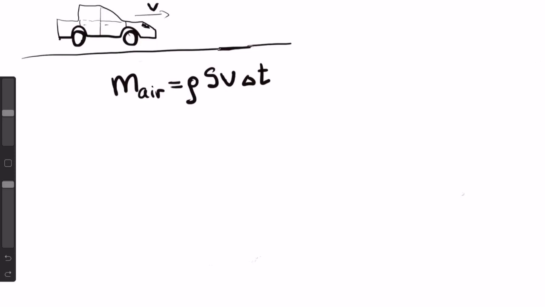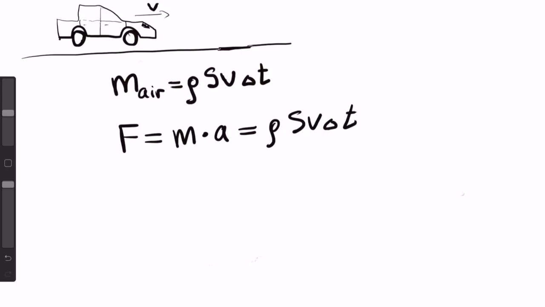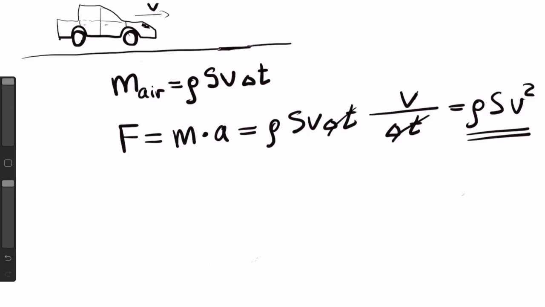So here is our result, and now we can use Newton's second law, which states that the force exerted on a body is its mass times acceleration. And here we'll be calculating the force that air experienced due to the car movement. So what we get is rho times S times V times delta T. And during time delta T, we assume it was stationary, so it gained speed V. We can assume this because the car, any car usually moves much faster than the air does. So this is our increase in speed, V. So delta T cancels. And we get some quantity that's proportional to V squared, which is quite close to what we want.